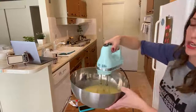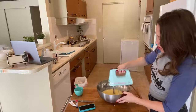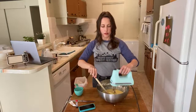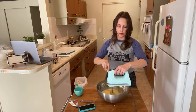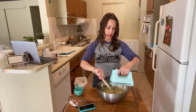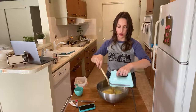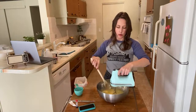This is looking gorgeous. I am gonna put it on the table. I know you guys can't see as well, but I want to make sure I get all the clumps out of here. I'm gonna just scoop it around with a spoon. Looks like some of the butter is still cold because I can see the clumps. When you bake a cake, it is gonna all melt and bake together, so it's not essential that every last clump is smoothed out.